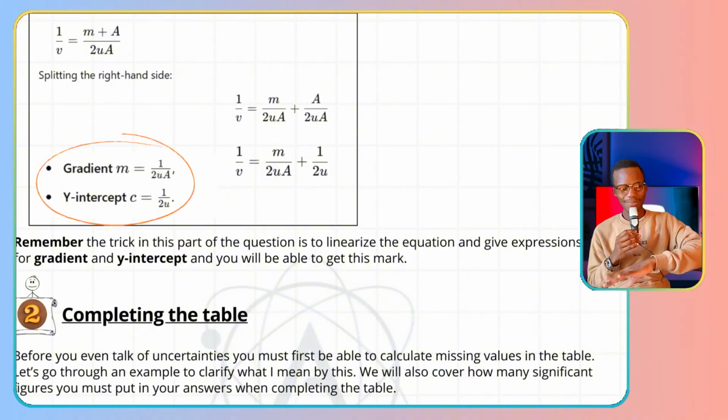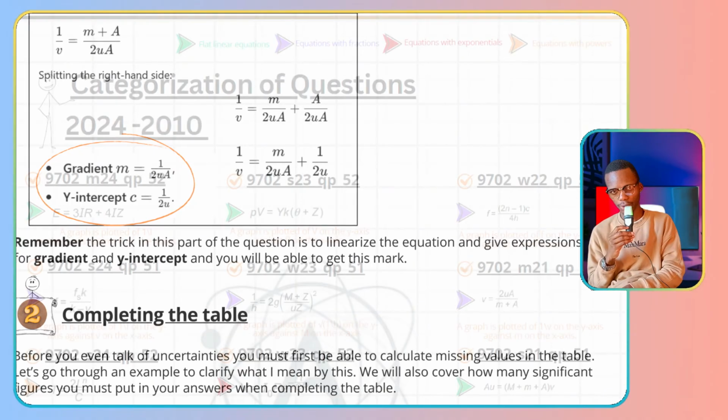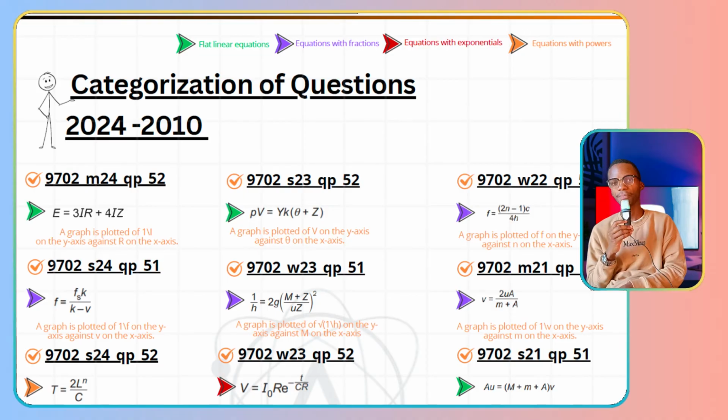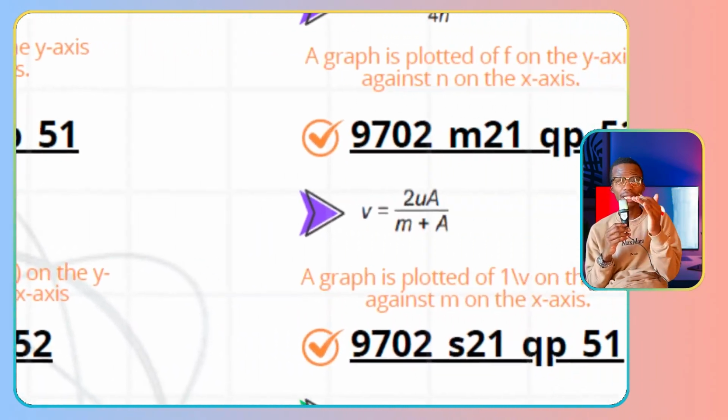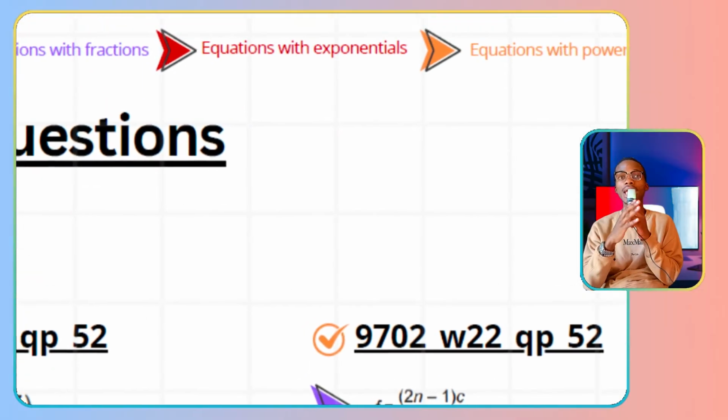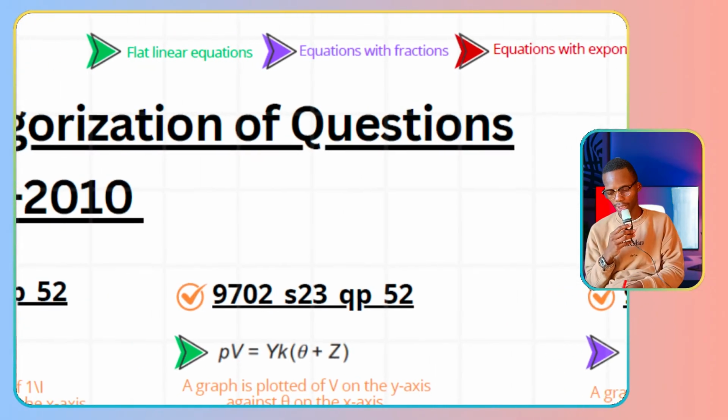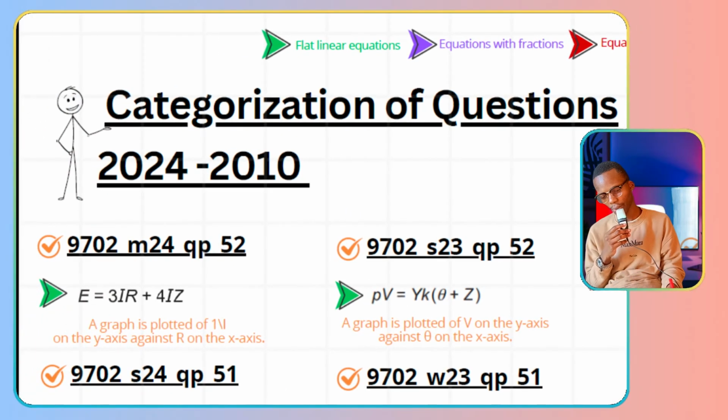Now, in order to make this make sense for you, I already talked about how I compiled this document to help you transform how you're going to answer this question. If you look at the back of this particular document, I've categorized every single question that you're going to ever meet from 2010 up until 2024. And I've put the equations for each and every year, and then I've categorized them and color coordinated them based on the topic that it's about. So if they're equations with linear equations, or with fractions, or with exponents, or with powers, I've categorized them, and all you have to do is look at that sheet, look at the equation that looks scary, and tackle that paper.